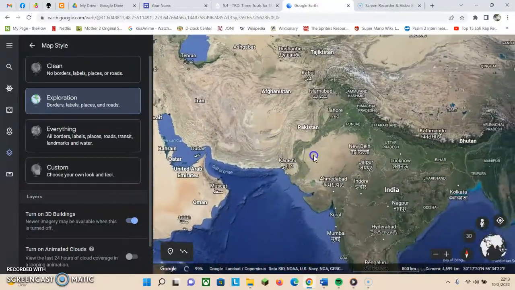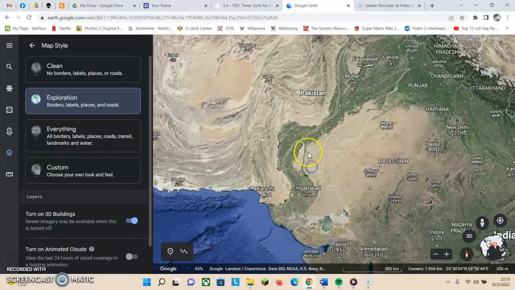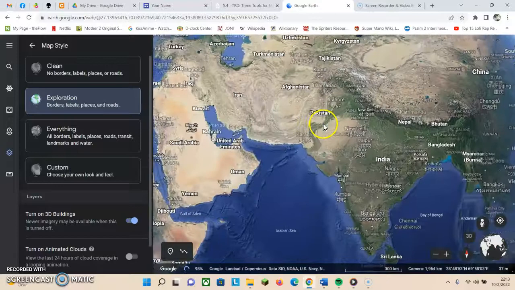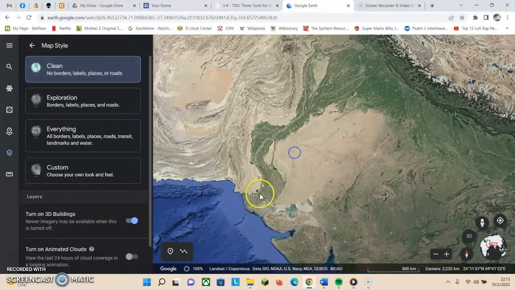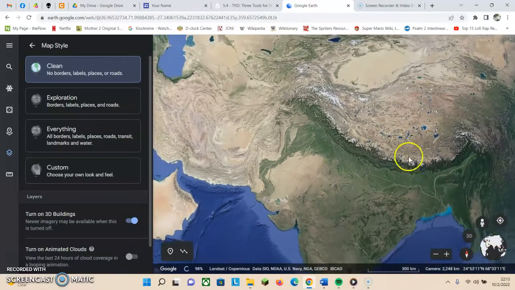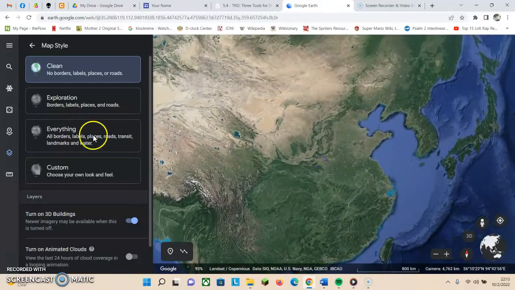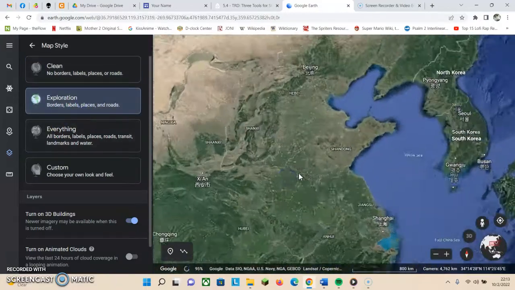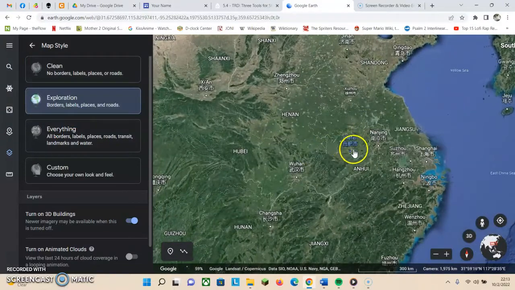And then, of course, we move over here. This is where the Indus Valley civilization formed. You kind of can't see that well though, but right here, this is where the Indus River is. This is where the early Indus River Valley civilization formed. And over right here is where modern Beijing is, and also other cities too.